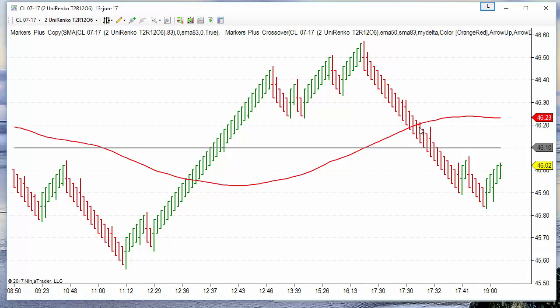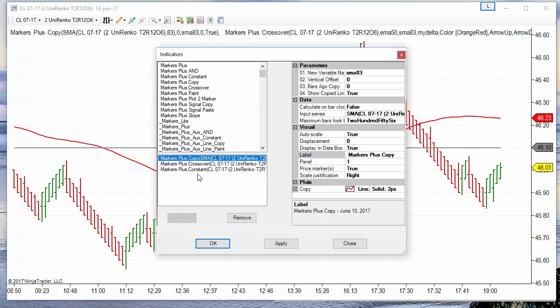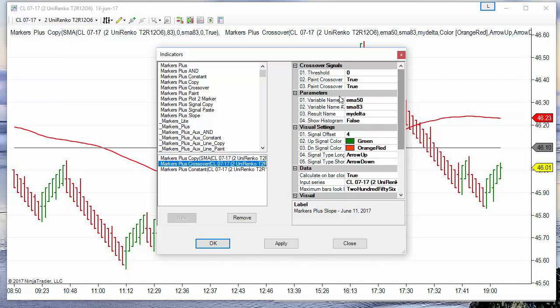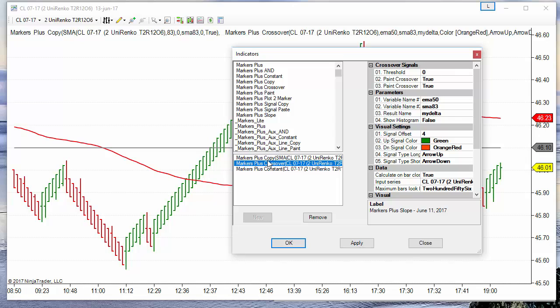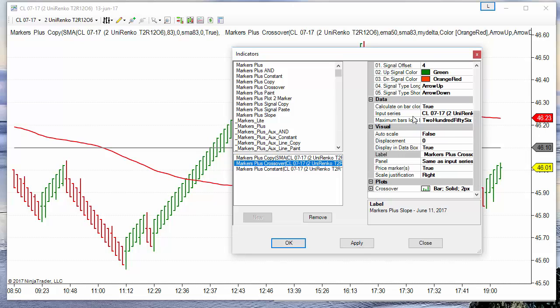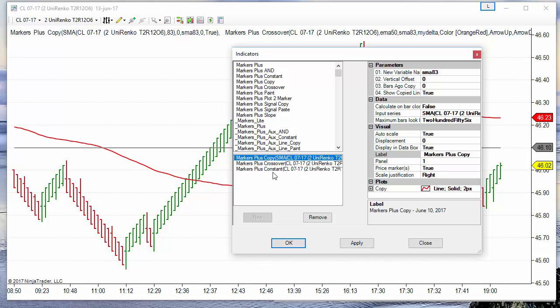And now if we want to detect the crossovers between the red line and the horizontal line, the process is the same. We use the crossover indicator between the red line, whose name is SMA83, against the constant, whose name is 4610.